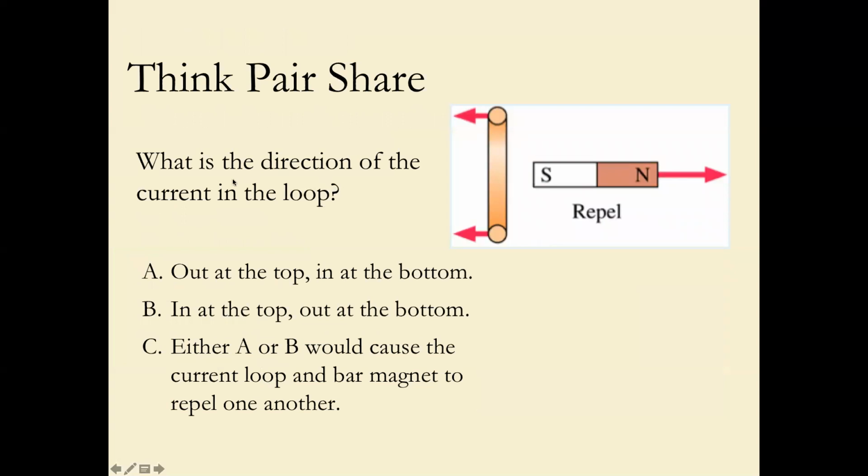And another question: what is the direction of the current in the loop? So this is a permanent magnet, this is the loop. The loop is vertically aligned. So north, south, from those arrows we understand that they repel each other. If they repel each other, the right side of the loop should be south. I forget all the time to change the pen. So the right hand side should be south and the left hand side should be north.